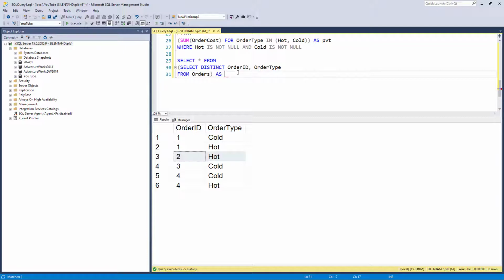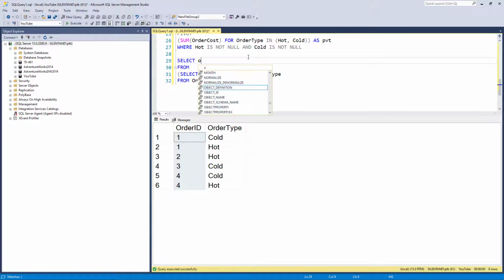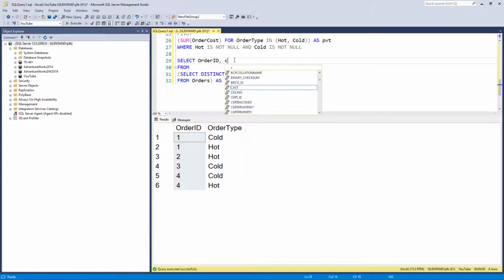So this is my subquery. So that gives me exactly where I was. But now what I can do is group by the order ID. So I can say order ID and then give me a count of the number of rows.